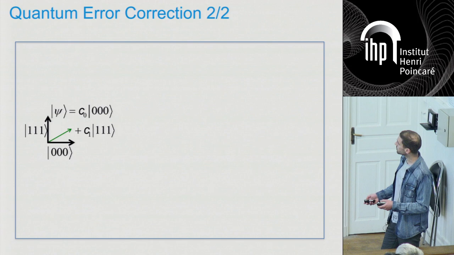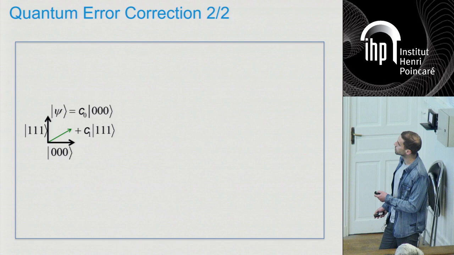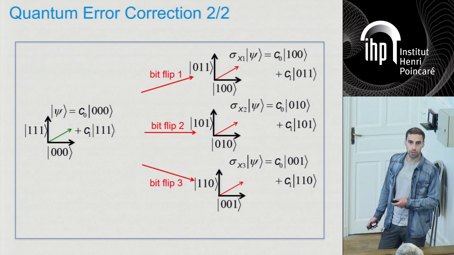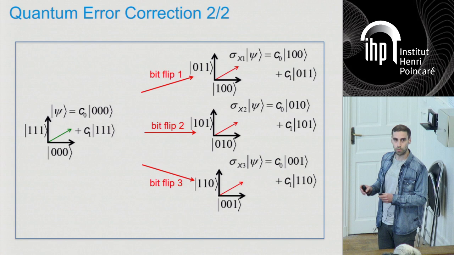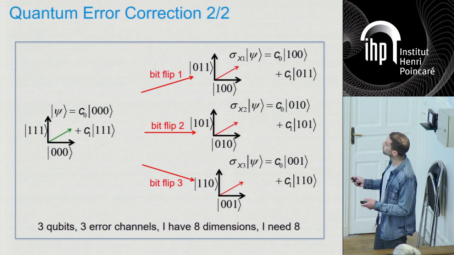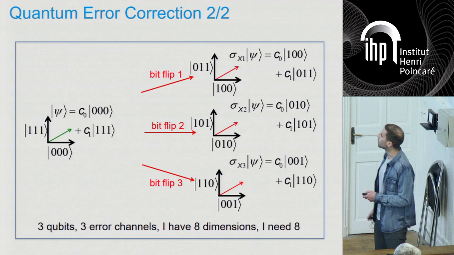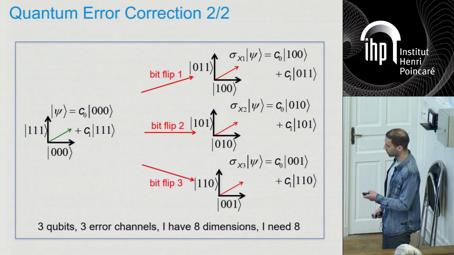So then I add another qubit, and I encode my state in this superposition here. Going through all the possibilities — either the bit flip on qubit one, two, or three can happen — and fortunately this time they're all pairwise orthogonal. So we've converged at n equals 3 physical qubits per logical qubit, when you only have bit flip errors. The two key points are: error correction is about adding more things to your system to make it overall better, but things usually get worse first, and you need to assume that everything you add also has its own errors.